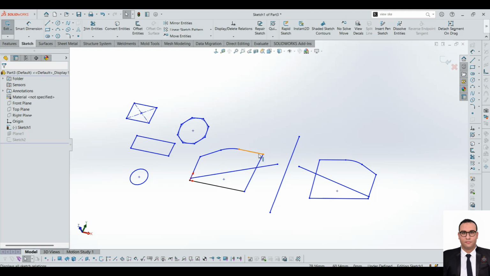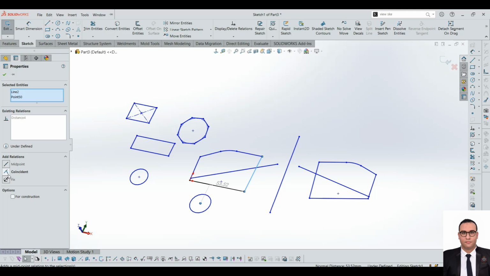So those relations are very, very important for you because with them you can excel in designing. As you see here, we can put any desired relation. If we select any entity and press the control key and then this one, it will give us the relations here or in this property manager.